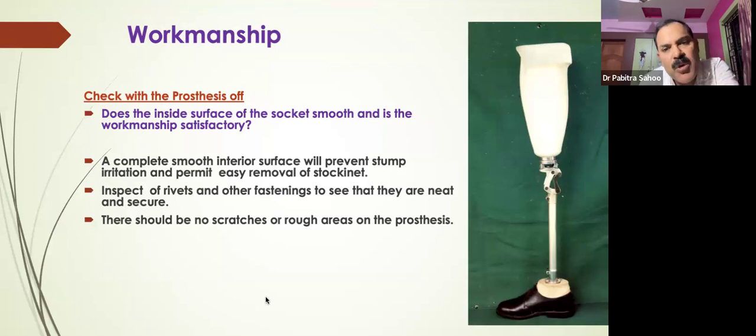As for workmanship, you have to watch and supervise the work of the prosthetist, and see whether everything is properly fitted or not, whether the pads are well fitted, whether the strap is well fitted, and whether there are any creases inside the socket which can give rise to undue pressure. Check whether the rivets and all the fastenings are well secured or not. One should look at the overall workmanship of the prosthesis, whether it is good and cosmetically acceptable or not.